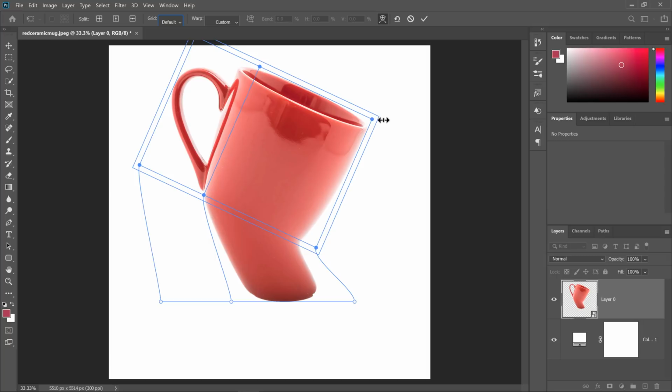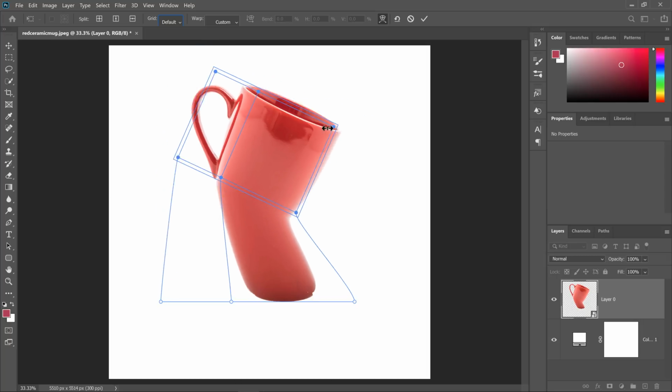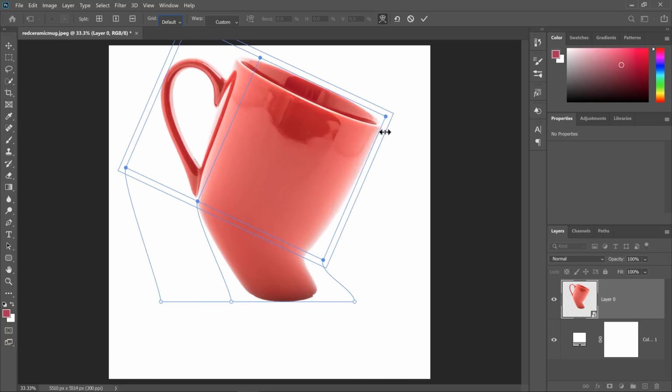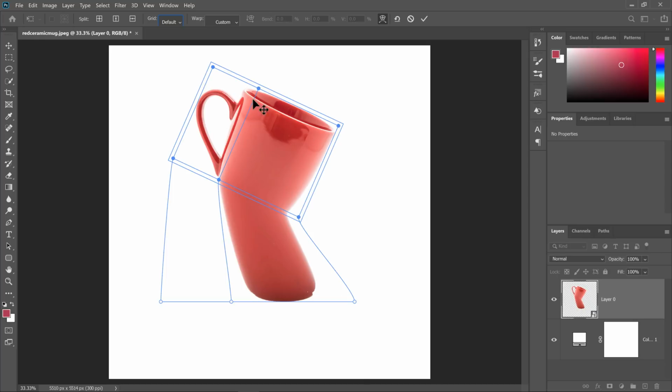So I can hover just outside of it, click and drag to rotate, and it rotates those points and it distorts the image accordingly. I can also scale. Pretty cool stuff. And I can add more splits if I need to. Notice that as I hover over the image, you can see that the split that I'm going to create follows the contours that we adjusted. So I can come and click on that.